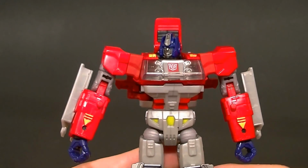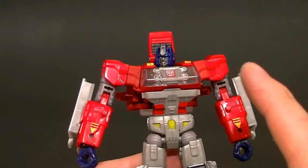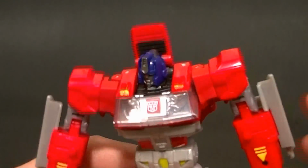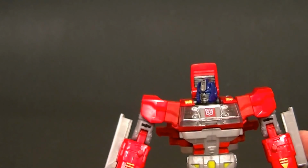And here we have the figure. We've got decent contrast in molded colors, if the camera will focus. So we've got the reds and the grays and the blues and some clear, so lots of different colors in the molded parts. And then we also have the paint, the yellow, the Autobot logo. Mine's a little off center there. It could be better, but that's okay. I'm not going to complain too much.